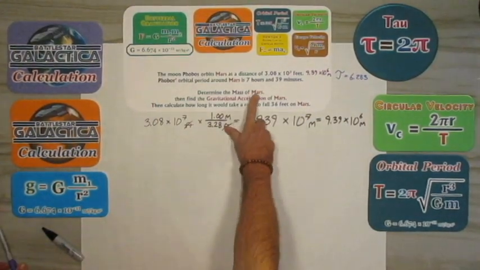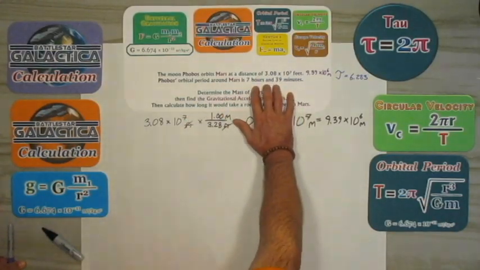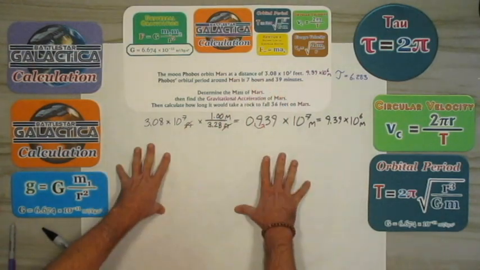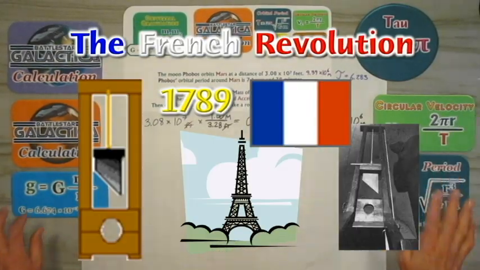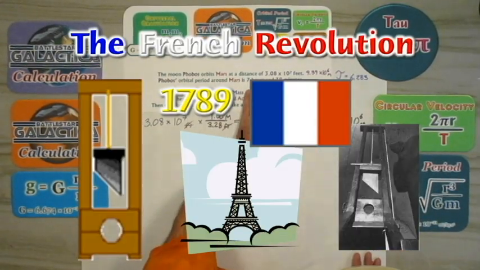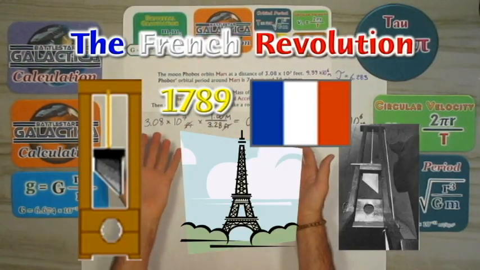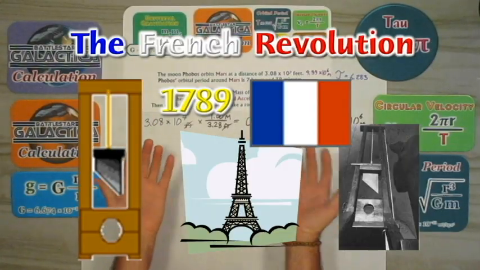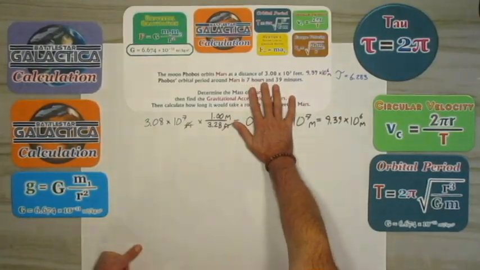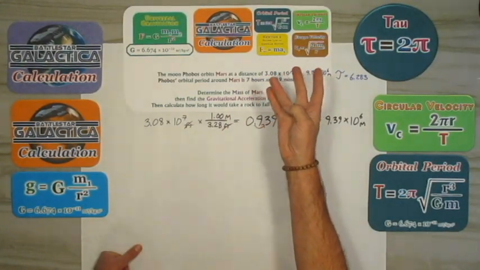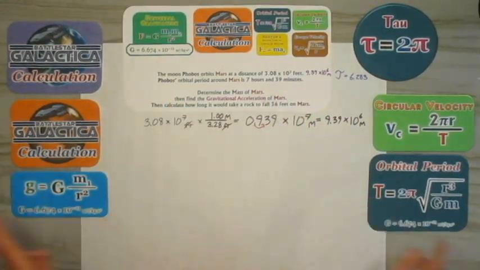Okay, the next thing we want to do is turn this time into seconds. Now it's interesting that the metric system, even though they were all radical and crazy, chop off kings' heads, get rid of the old units, they really didn't mess with time. Other than changing the calendar back to year 0, well, that really didn't work because we still call it 1789 when it happened, so we don't call it 0. But they really didn't try to make the clock decimal because this system goes all the way back to the Mesopotamians, the way they counted to 60, and they just decided, let's not mess with that.